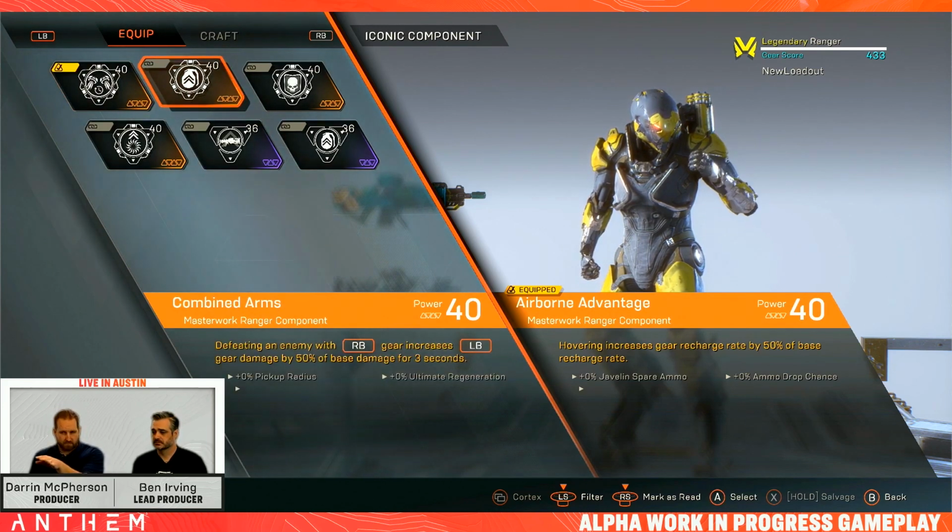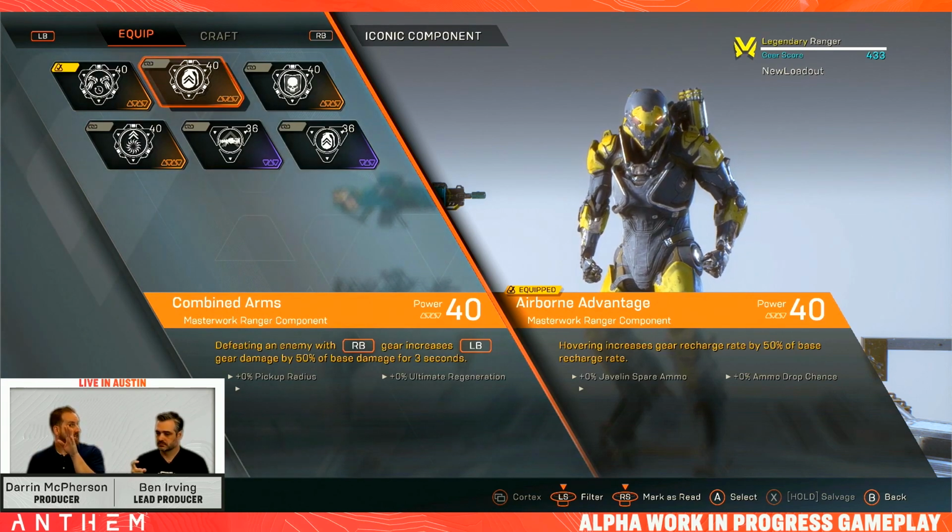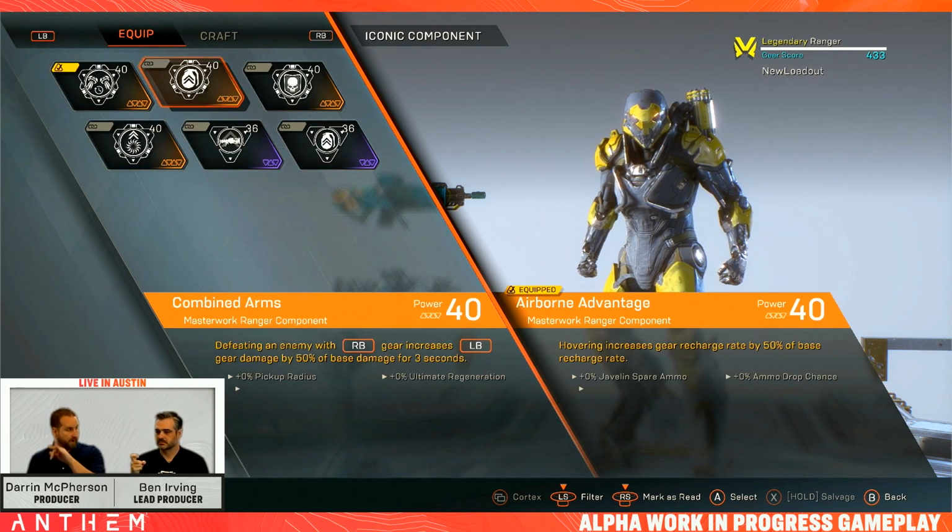So on this one, it's a little confusing. When I defeat an enemy with my right bumper, my left bumper gets more damage. Yep. In my case, it happens to be a high explosive blast missile and a grenade, both of which do explosive damage. Right. So you defeat an enemy with the missile, then when you throw your grenades, you're doing 50% extra damage. Yes. Okay, yeah. That's amazing. It requires some timing, so there's some skill involved here. Right, absolutely. Which is good.